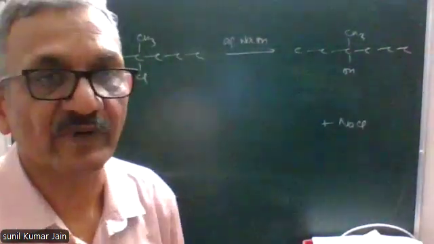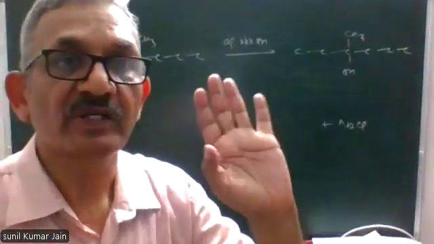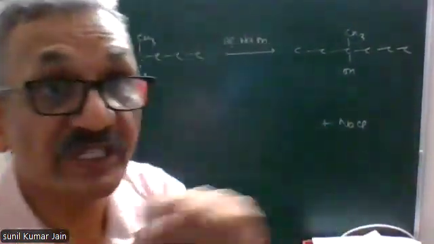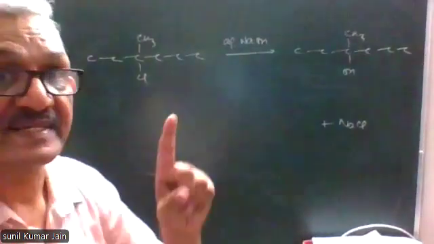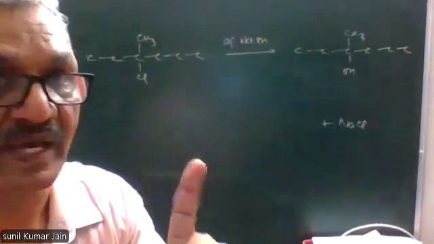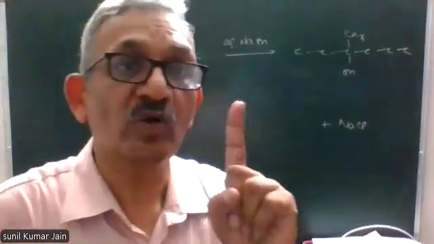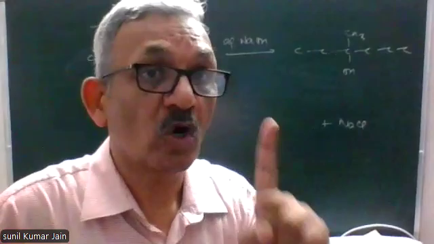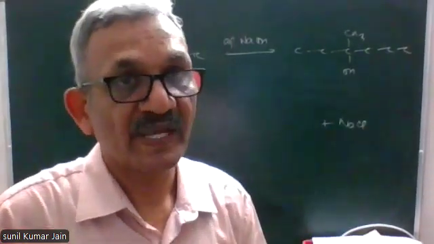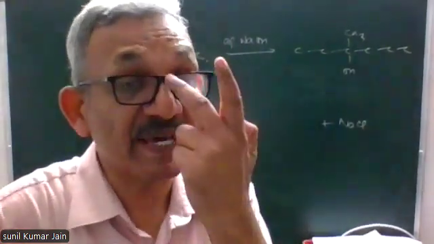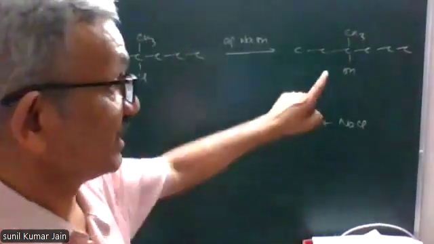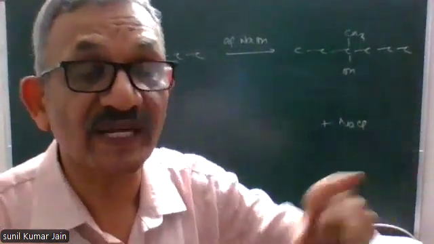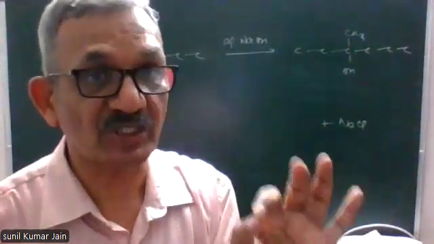Now, listen carefully. This is nothing but a nucleophilic substitution reaction. Second thing, you have to see carefully, this alkyl halide is a tertiary alkyl halide. And tertiary alkyl halides undergo nucleophilic substitution preferably by the SN1 mechanism, not by the SN2 mechanism. And when the reaction takes place by the SN1 mechanism, the product is neither dextro nor levo. It is a mixture of the two. That is, we get a racemic mixture.